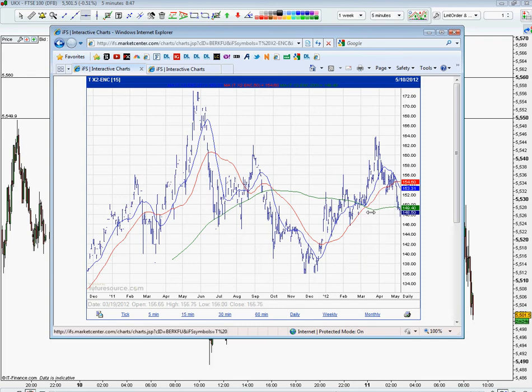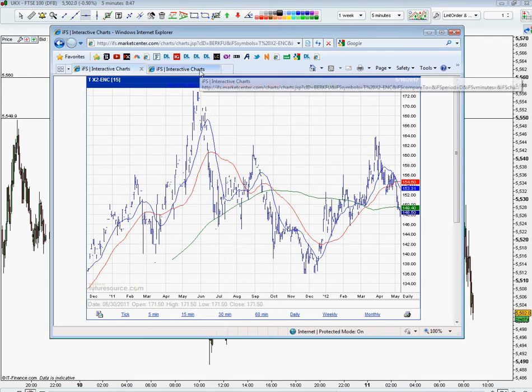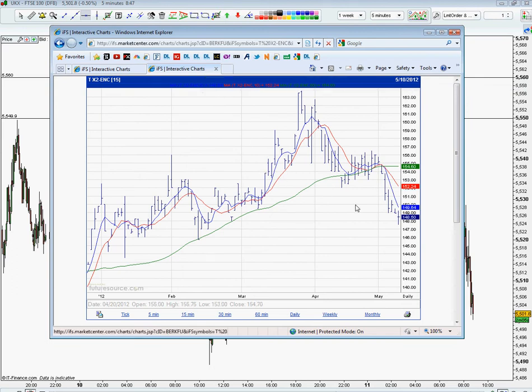Obviously markets don't go down in one clear direction, so we could see a bounce back up to test this 152. But if that was the case, that would be a bounce in a short term downwards trend. As to timing to sell into this downwards trend, if you just go down a shorter time frame, I'm running this chart with a 5, 10 and 21-day moving average.